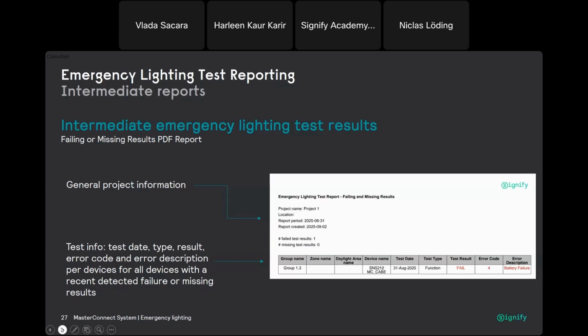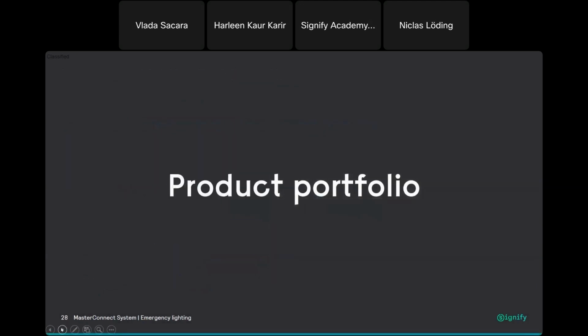And that was the second report that we have, which lets me, before going into the product portfolio, sum up the feature. There are just a few clicks that you need. Of course, you start with adding the lights, then you add the gateway. You then define the schedule that you require, and for a zone or a group, you can define that individually.